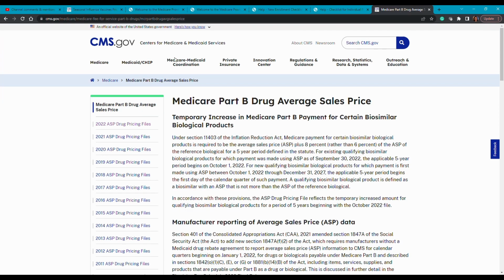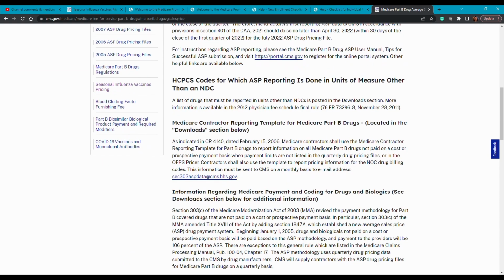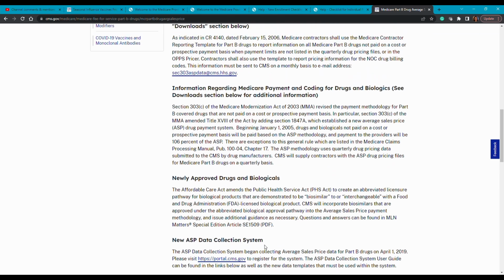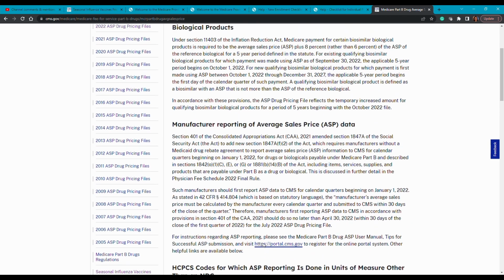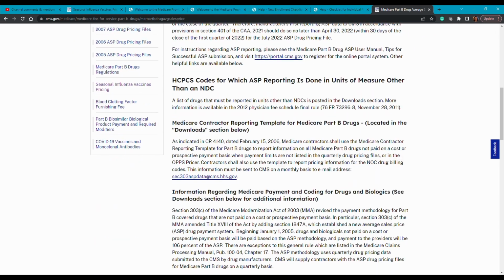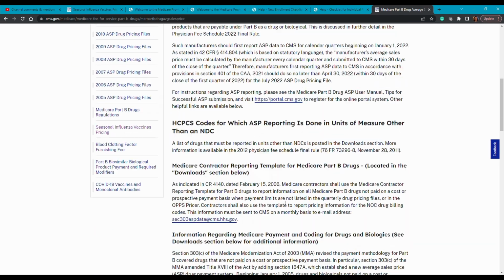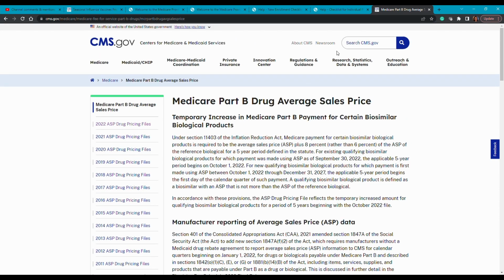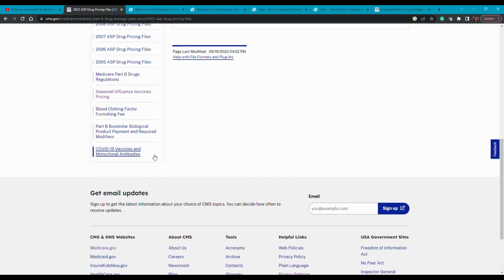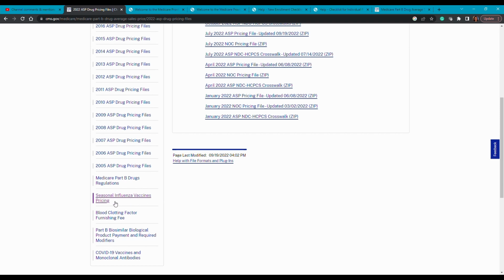There's another website over here that explains exactly what goes into Medicare's process for determining the reimbursement and what the average sale price calculation is, how they get the data, how you can submit information. There's a bunch of links here. Usually it's ASP, so average sale price plus 6%. So they work with manufacturers of these drugs to help determine this. So I encourage you to come in here and read this and look through this so you understand it as well. I will put the link in the description of the video for this page as well. So you will have this one and you will have this one where you can go to the ASP drug pricing. And again, I got to the seasonal flu vaccines just on the left-hand side right here.